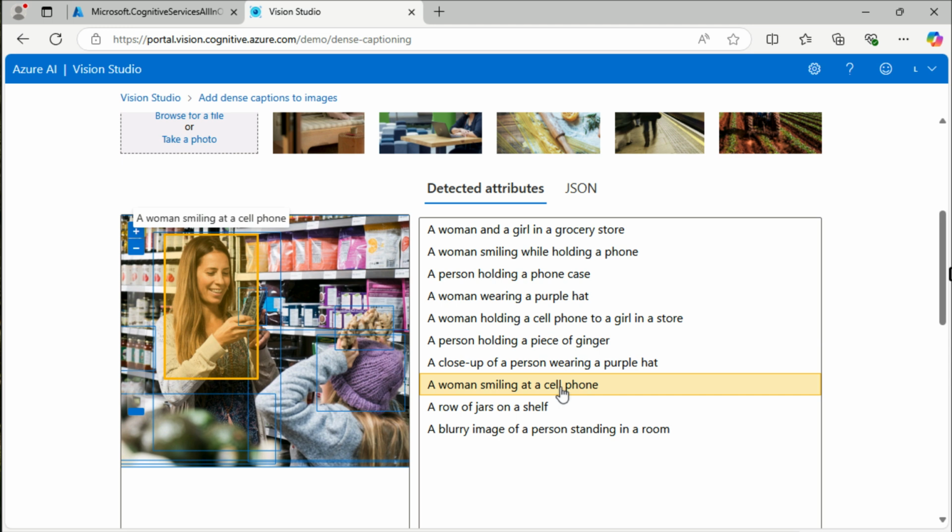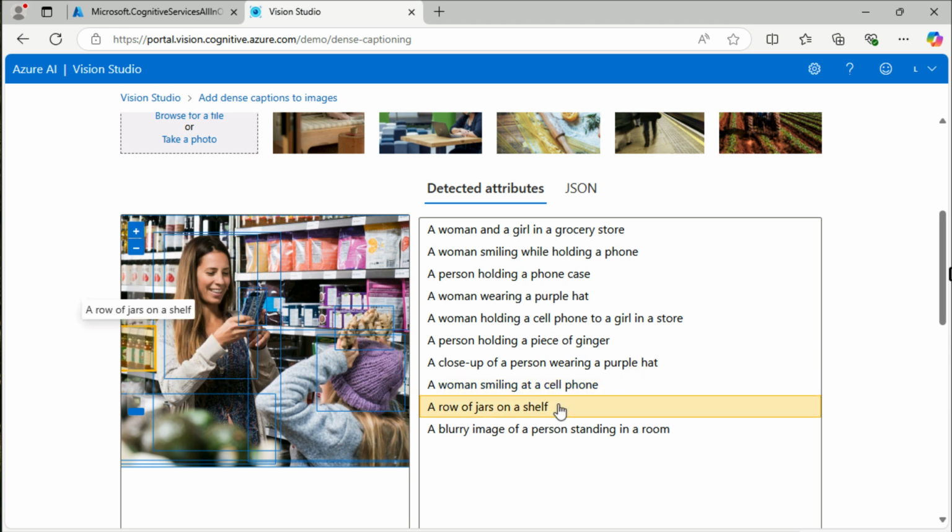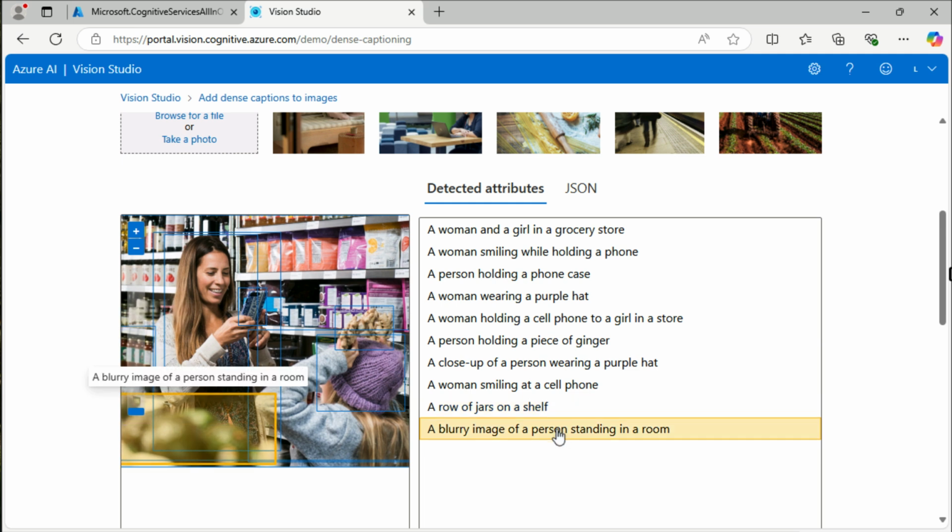If you take away the other person, then it might be that they're just reading a funny meme on whatever social media people are using nowadays. And then we have a totally different subset. A row of jars on the shelf, disregarding all of the people in here. That's okay as well. And then here we have a blurry image of a person standing in the room.